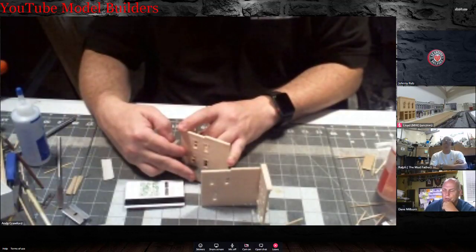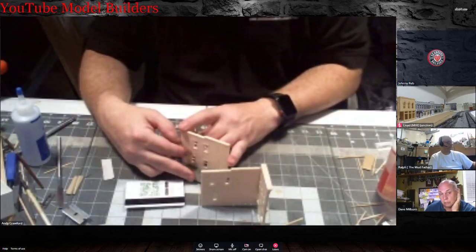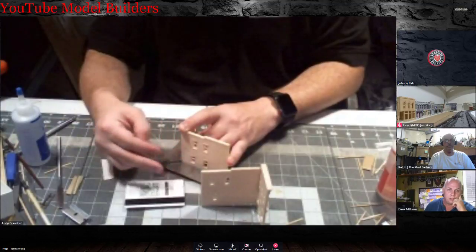They make a clear window glue. Yeah, that works for the old wavy glass. I use that Elmer's glue, and I just take a toothpick and smear it all over the acetate, all over the glass. Or the plastic, yeah. You smear it all over the clear glass that's supposed to go in, just to give it that old wavy glass look? Yeah.